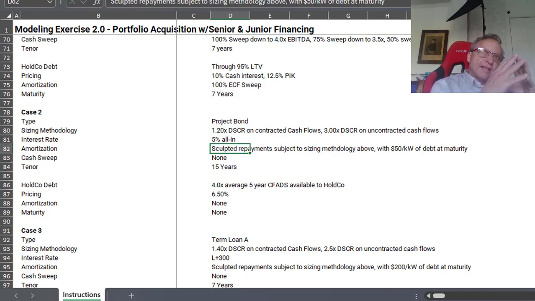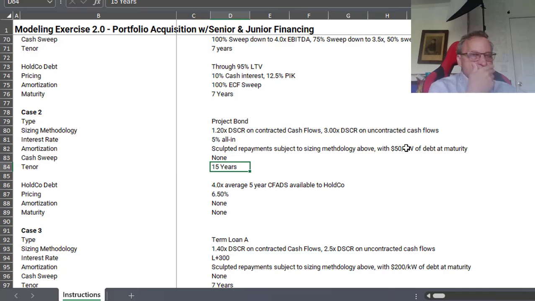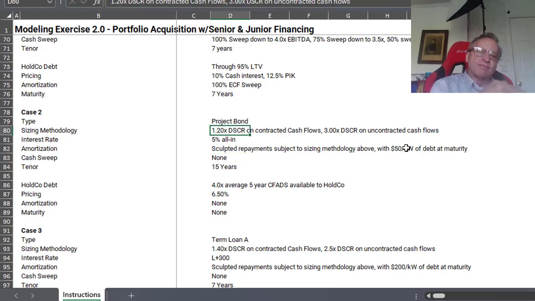Okay, and then we think about it. Well, if you want to see how big the debt is, it's not really all that complicated. What you have to do is figure out how much capacity you have at the tenor of 15 years this time. And that is going to be a repayment. So that's going to be like a debt service. So you're going to take the net present value of this 50 plus the net present value of this plus that. So this is really an exercise in sculpting the debt.